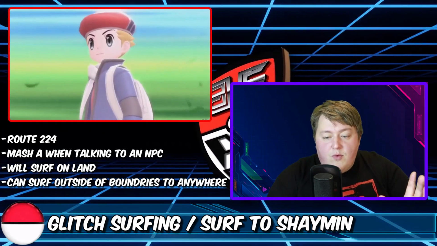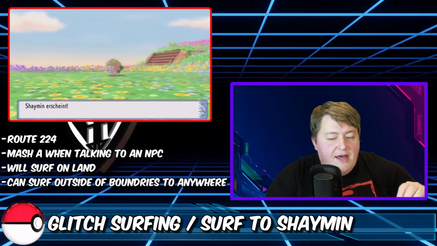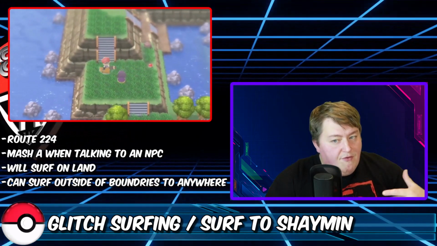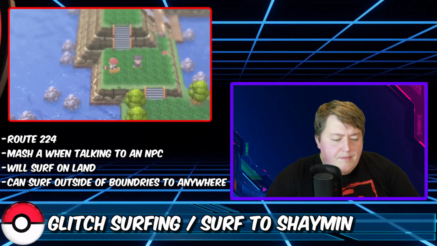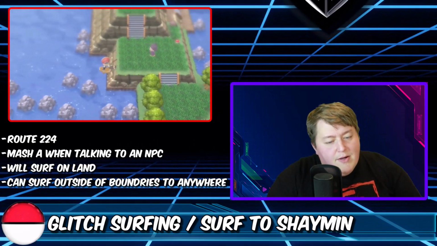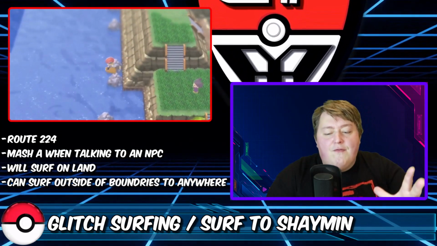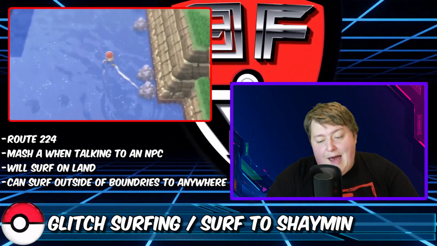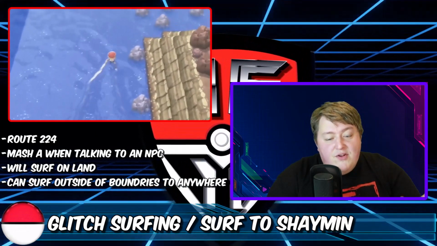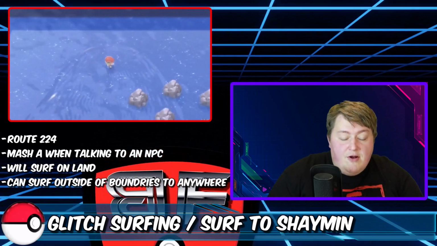Now this is the one that you really need to be careful with, though, because we don't know what receiving the event in your game will do if you've already caught the Shaymin. I assume you'll get the card and then the Shaymin's just not there, but nobody really knows. This is the one that people are being a little, let's say, careful about, just because we don't really know what's going to happen. But, that being said, if you do want to get a Shaymin, no muss, no fuss right now, that is how you can do it, pretty easily.